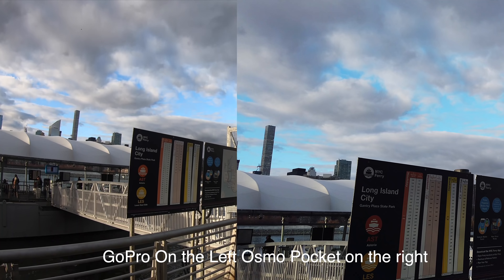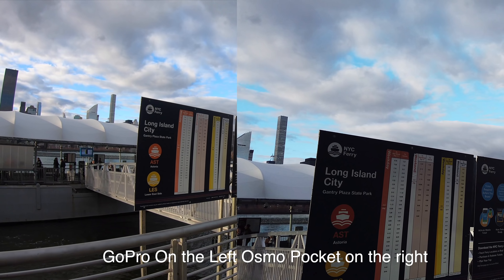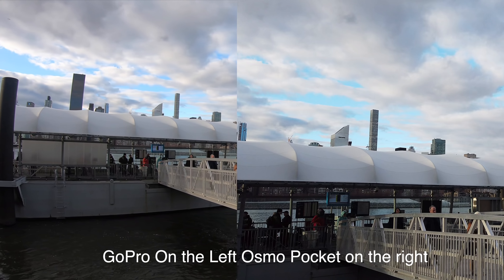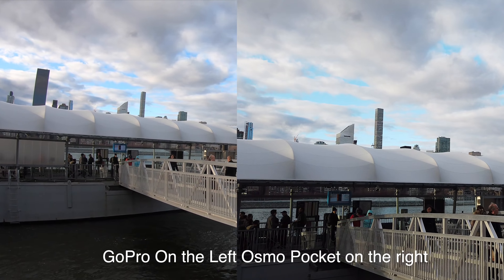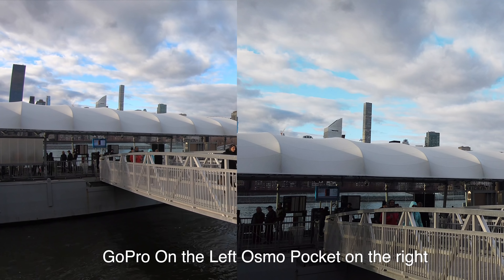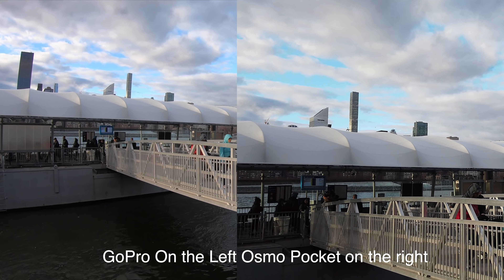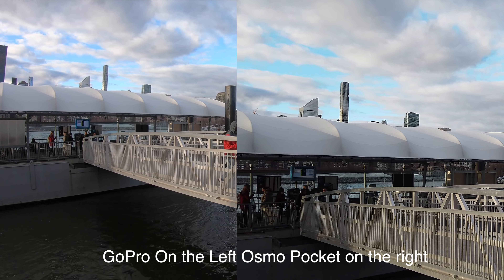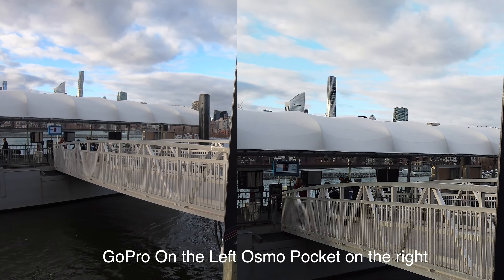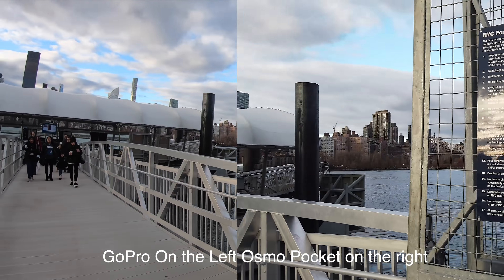Please keep in mind that the Osmo is a demo unit — it's even a pre-release unit — so we can easily expect them to fix some of the issues with the final version. But here is the test. People are walking and we can get some footage better since we are closer to the action with the Osmo Pocket's field of view choice. Let's walk towards the ferry.